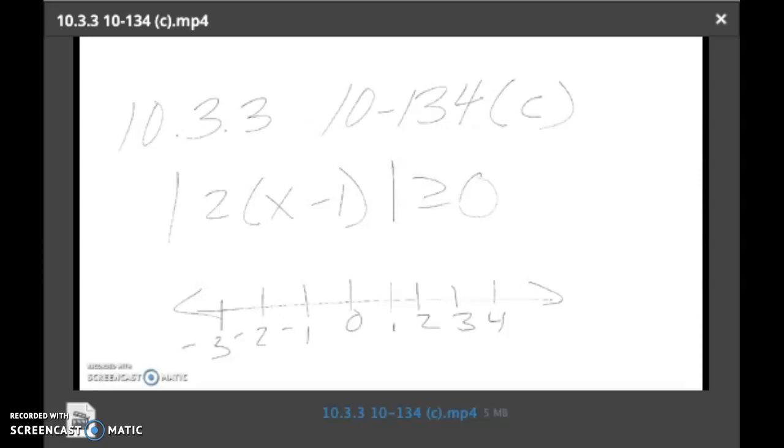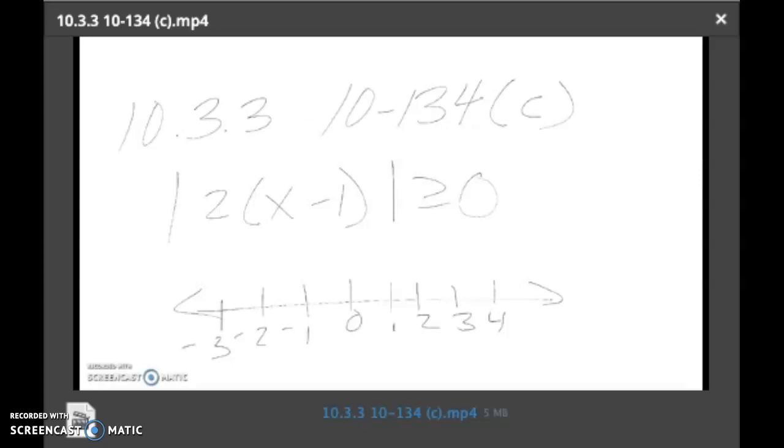So hopefully you're thinking, all right, I know that when I take the absolute value of a number, I always get a positive number. Okay, so any number we plug in for x, and if we go ahead and take the absolute value of it, solve it, we should get something that's greater than 0 or equal to 0. Okay, so I'm going to test some numbers here just to try it out.